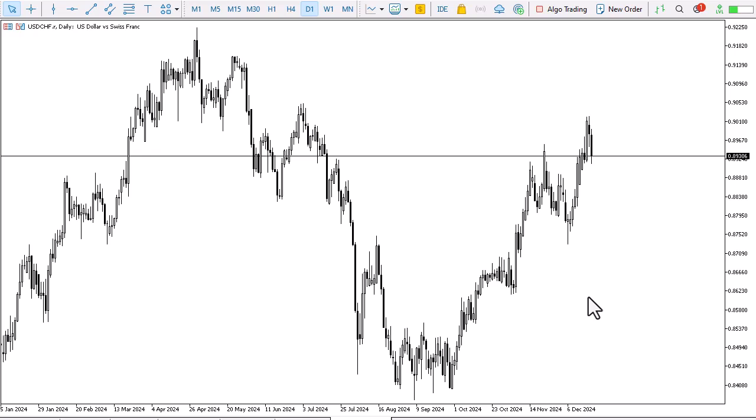So if you are a swing trader, if you're still working your 9-to-5 job and you can't trade all through the day, it works the same here. So notice the US dollar's been climbing against the Swiss franc for a while. And here's an area that's been support and resistance, and you can see we pulled right back to it.